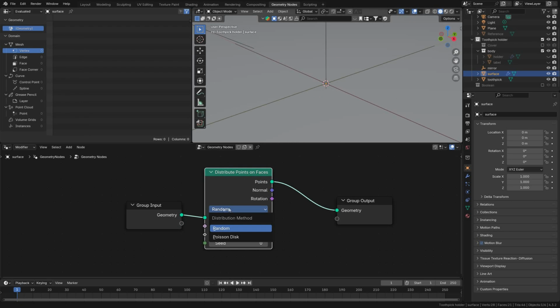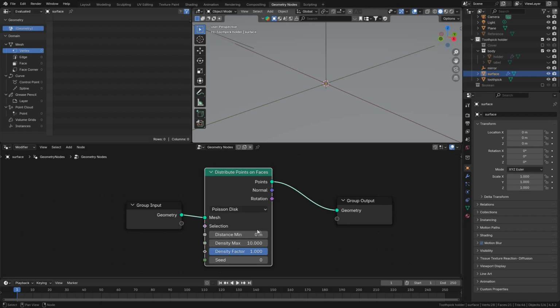Now, we are going to select Poisson disk. These are two different distribution methods, okay? With Poisson disk, the main settings we have are the density, that is how many instances we are creating, and the seed, which is more like a random value.